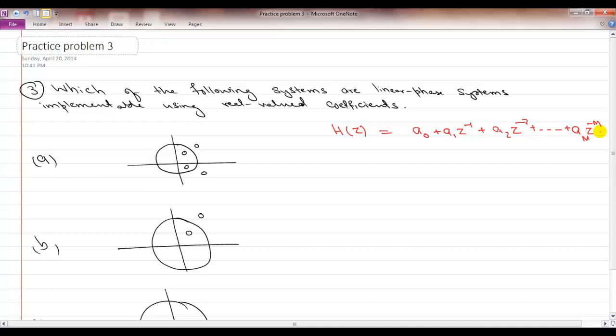I'll just repeat this fact: if a filter has poles at anything besides z equal to 0 or z equal to infinity, it is not an FIR filter. And a causal FIR filter only has poles at z equal to 0. If I put a pole of fourth order, which is the same as the number of zeros, then this is a causal FIR filter. Okay, so let's go back to the original question, which is that these are linear phase.